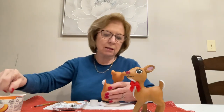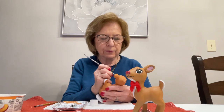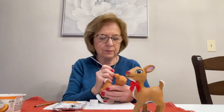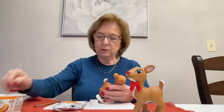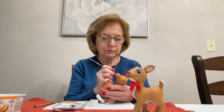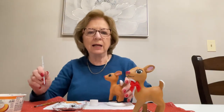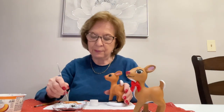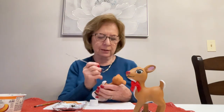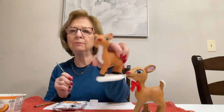I'm going to go back in and try to put a little white in the back corner of the eye because the black is dry now. I've got the white in the back corner. Also what I do is put a nice white highlight in his eye — see the little comma shape, you could make it a dot or a comma. I just do it at the top, like at 11 o'clock if you're looking at the eye. And there's a little highlight in both of his eyes. I have the line in the mouth so the only other thing I have to do is put the glitter on.